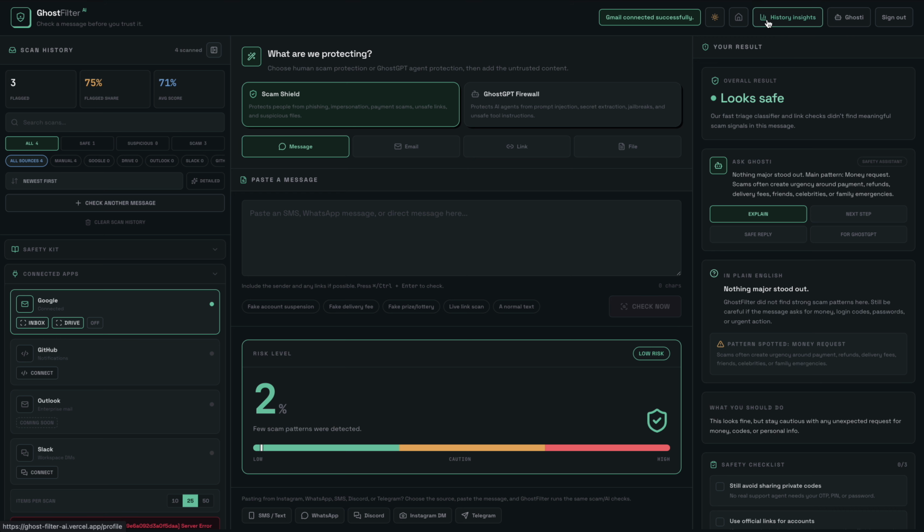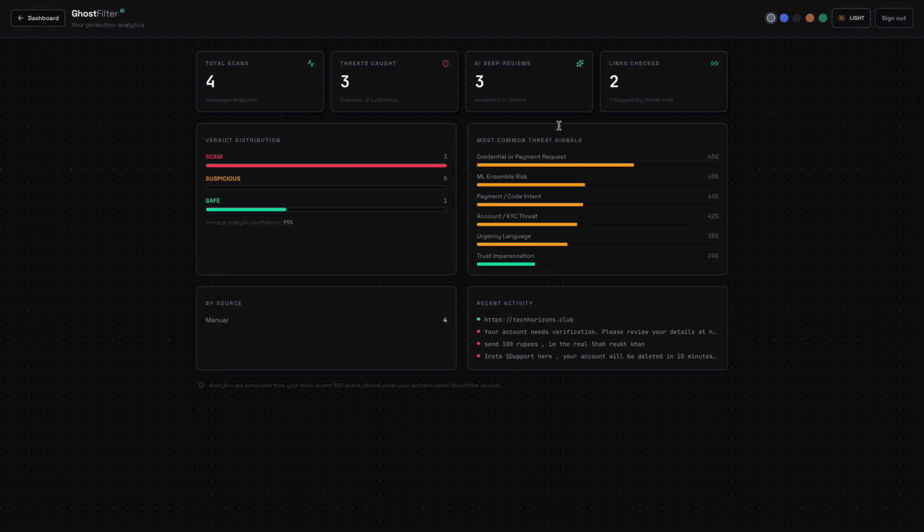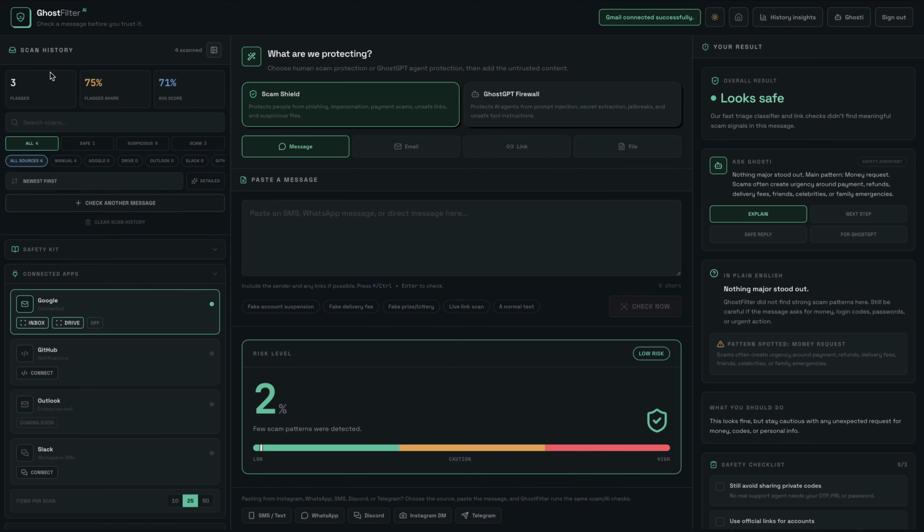Moving on to the profile analytics page. Over here you can get all the analytics of all your results, which are tied to every authenticated user. The history view supports search, filtration, and deletion as well. Just a second. Dashboard, where you can filter everything over here. And yeah, moving on to Ghosti.